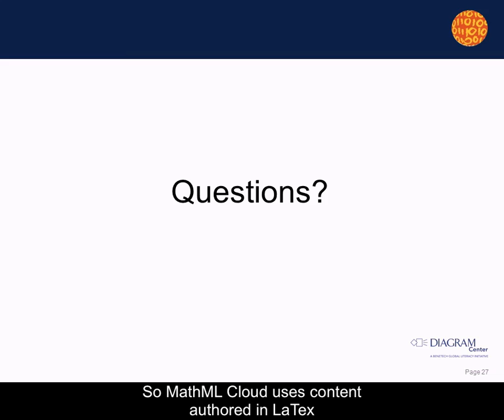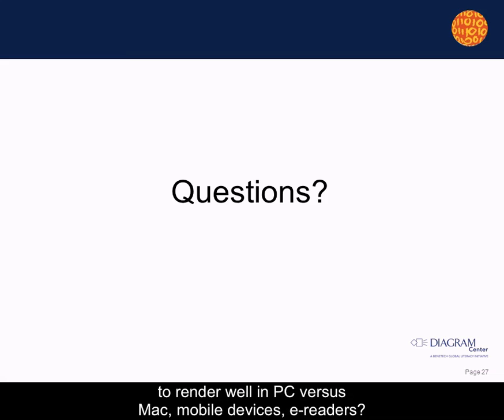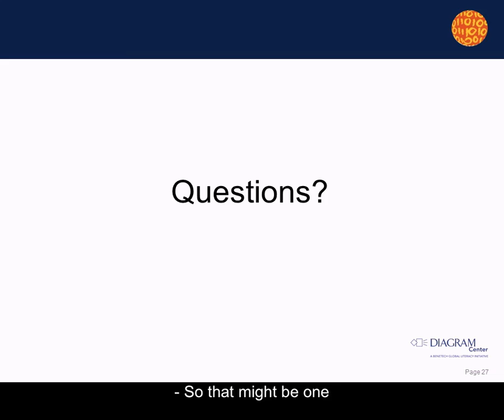MathML Cloud uses content authored in LaTeX and renders based on MathSpeak rules. Is it a JavaScript library similar to MathJax? Has your testing found you can get math to render well in PC versus Mac, mobile devices, e-readers? So that might be one that I'm going to defer to a little bit later. Okay. Well, we will. That's a complex question that deserves more time than we can give it now. Yes. Thank you.